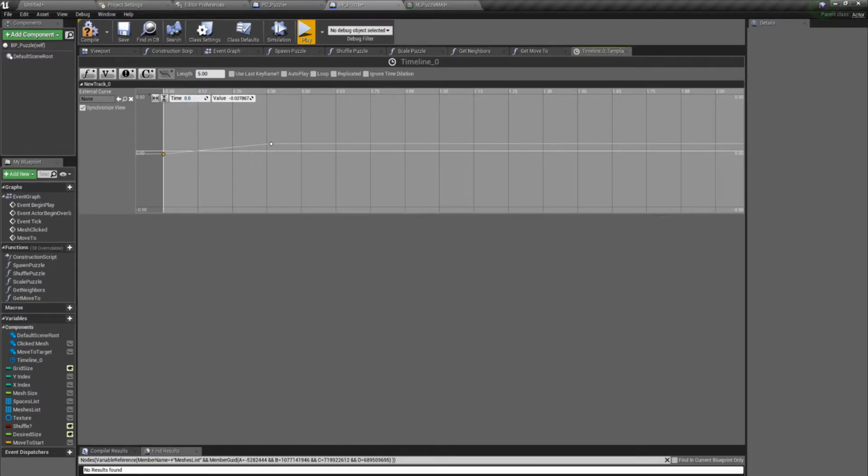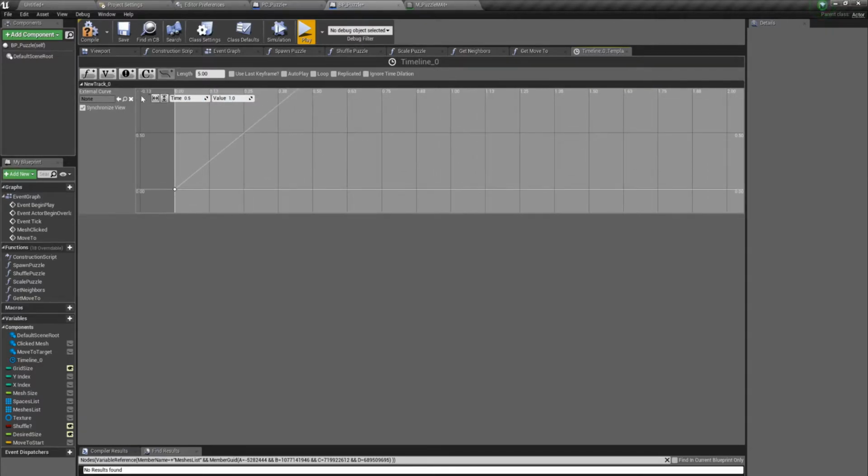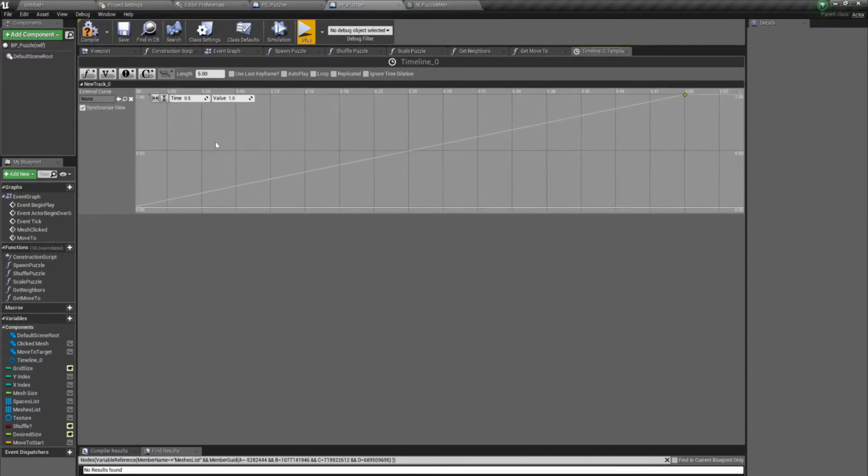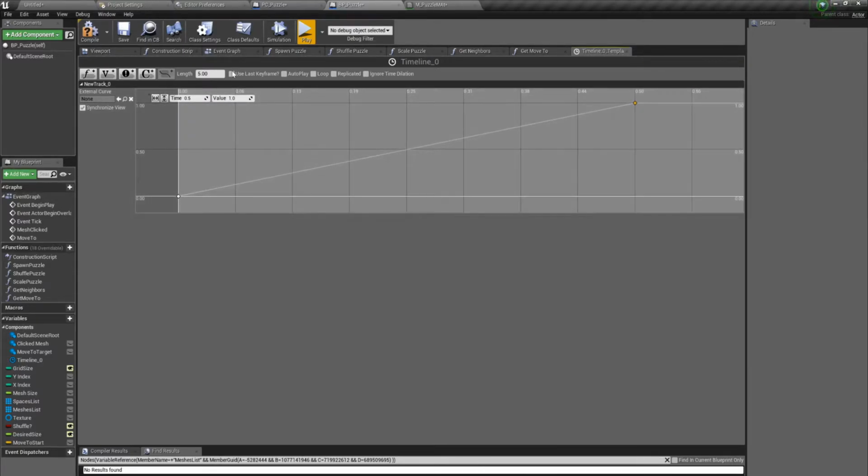So time 0, value 0, and in, let's say, half a second, we'll move to a value of 1. From there, we'll say use last keyframe. That will shorten it and end our track here at our last keyframe, basically. Super simple.